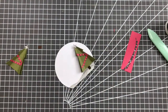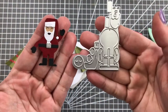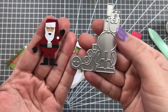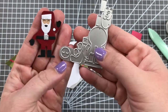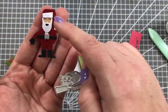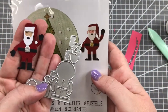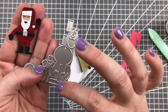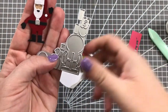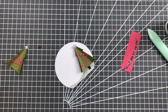I also have already put together the little Santa from the Snow Dome. So I want to show this to you real quick. This is the piece. It comes with all of the pieces on this die set in order to even create it. So it's really easy to follow, especially if you have the packaging. I would recommend just looking at how he's put together on the packaging and following that. It's very simple, like the body and the elements fit how they fit on there. But I just wanted to say all the pieces to make the snowman are on the same die set.